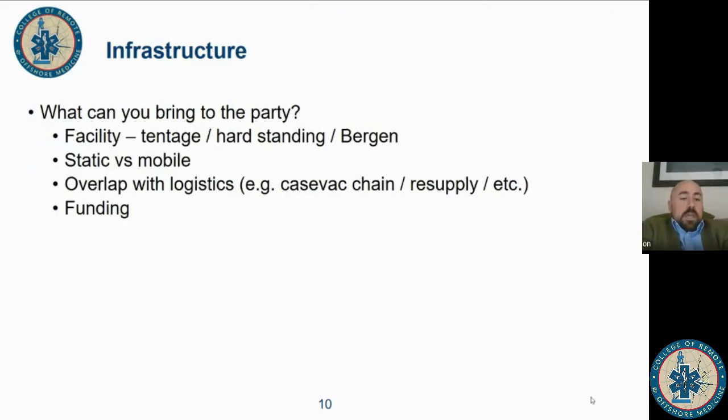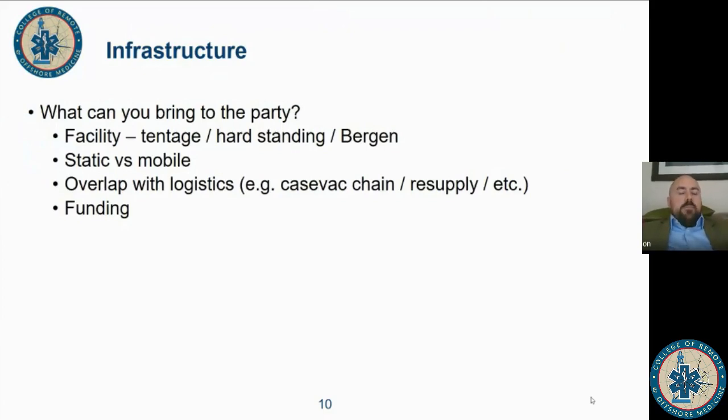Is this particular capability that you plan to deliver static? So is it going to sit there and stay there for years, or is it going to be there for a short period of time? Or is this going to be mobile? Are you going to operate this out the back of a truck or on board a ship, or indeed on an aircraft? And these are the things that you need to be thinking about when you are planning your ICU.